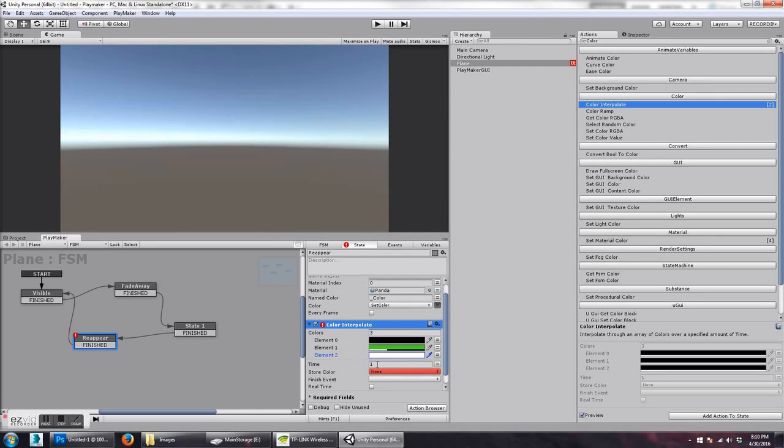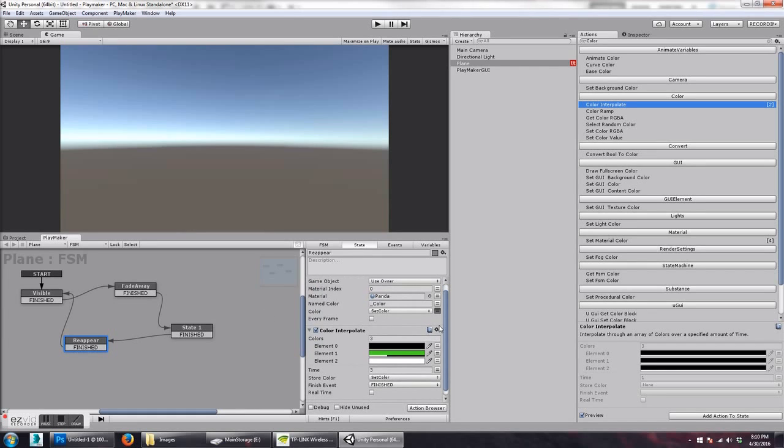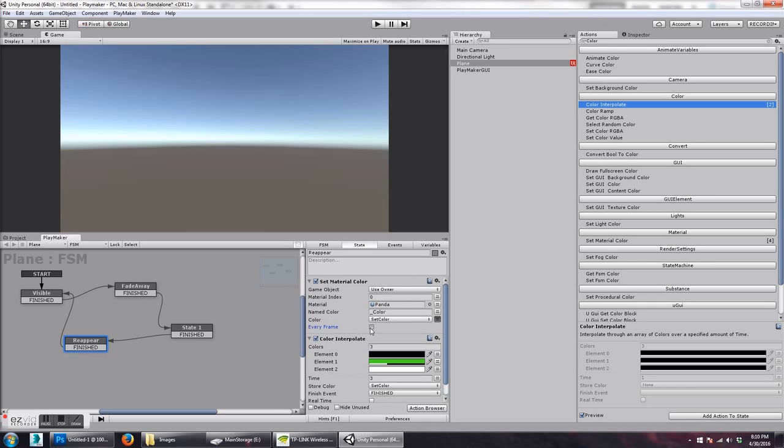And I'll just do it in the same amount of time, 3 seconds, and we can have it store that same color again. Alright, so we did everything forward, and then we're now doing it backwards. Let's see if it works. Oh. And again, if we're going to animate the color, we have to make sure to set this flag to be every frame.